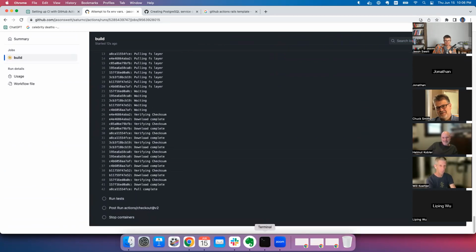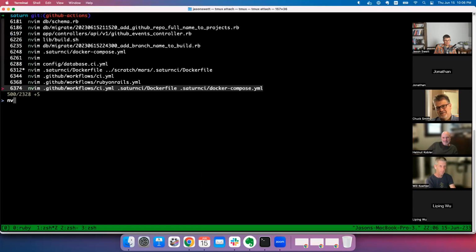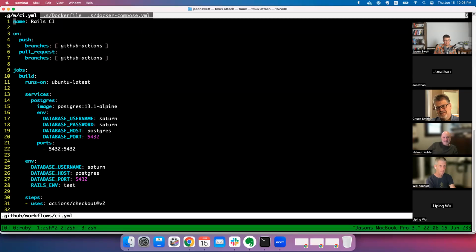Okay, while this is going, I think maybe a productive use of our time would be to try to understand this file format a little better. Most of the confusions people have with Docker, when people say they don't understand Docker, really what they don't understand is Linux networking and Linux file systems.